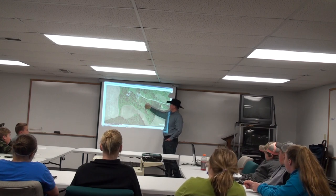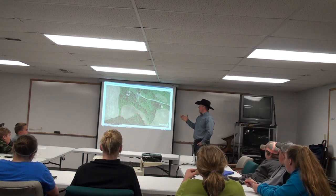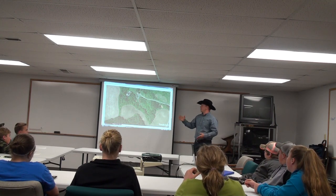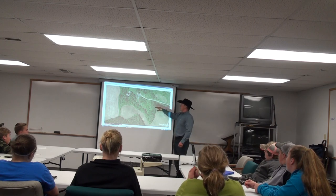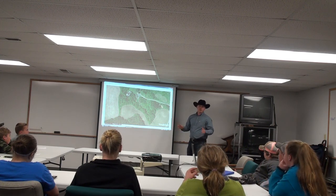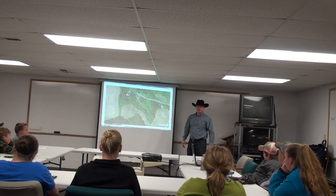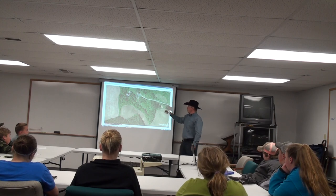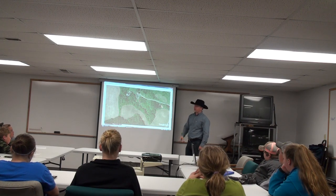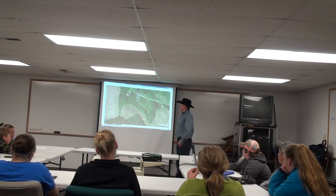From there I'll use poly wire and just build paddocks like crazy. Every four to five days I move them. With beef pasture they move every day, but with pigs I want them to disturb enough area to keep the weed pressure down — the burdocks and everything. Four days works out handy because that's about how much feed my feeder holds, so I don't have to dump anything or move heavy equipment. I can just move my small water and feeder into the next paddock, set the strings, and they're good to go.